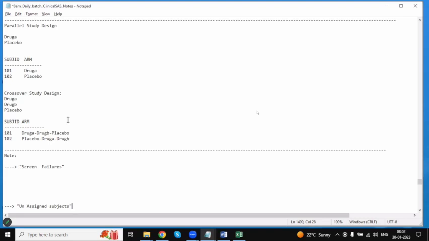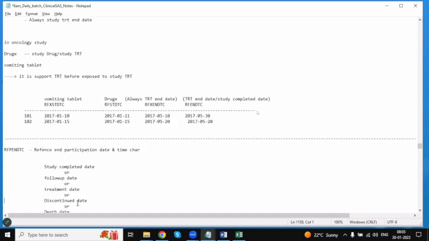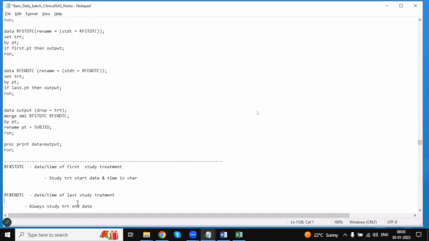Correct? And then what about unassigned subjects? Whom do we call unassigned subjects? I discussed this in the DM domain.